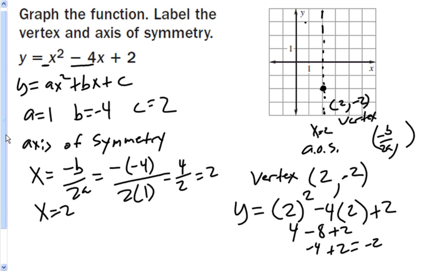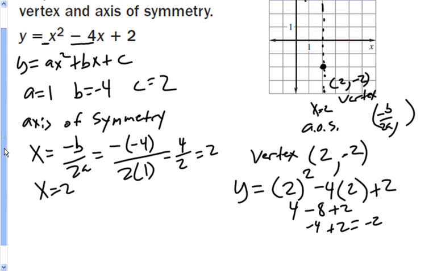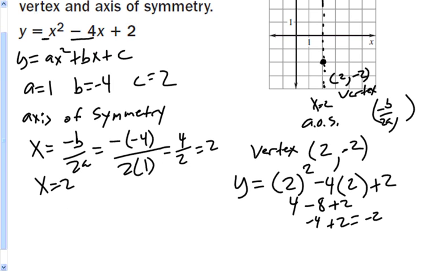Another way to get the points, if you don't want to make a table, is we can use this method, and it's over, and that would be how you go over horizontally. And then we have up. How many points do you go up? So to calculate it, let's say, for example, I'm at x equals 2. I'm going to go over 1, and I'm going to use that to calculate how many points I go up.